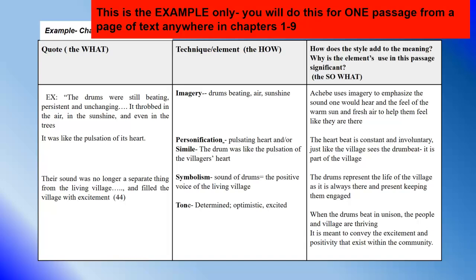I've already started to say that as I was just telling you about the imagery, but Achebe uses imagery, my best guess maybe, to emphasize the sounds one would hear and feel, the warm sun, fresh air, to help them feel like they are there. Remember, he's trying to help us see as readers that this was a great place. It didn't need to have happened what happened. And so he's trying to build a culture and a community that we appreciate. Most people would like the warm sun, fresh air, the sounds of those beating drums, trying to bring us into that scene as an example.